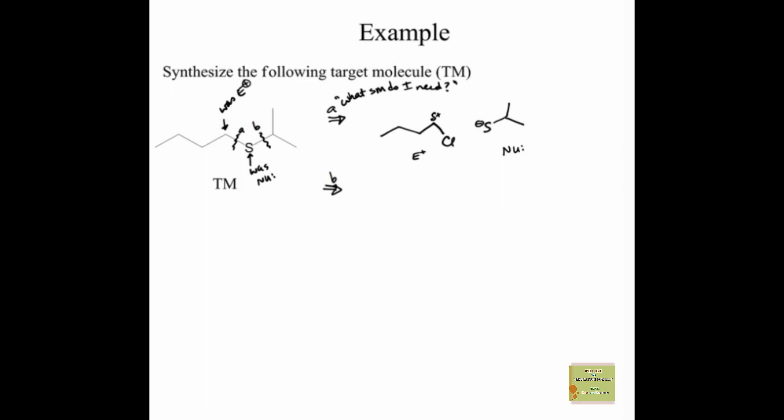Let's take a look at disconnection B and then we can compare the two. Disconnection B would be disconnecting on the other side of the thioether. Who would my nucleophile be in that case? Now this would be this four carbon chain with the sulfur. That would be my nucleophile. What electrophile would it be reacting with? We need this one, two, three carbon chain and we want the middle carbon to be electrophilic. So we add on chloride, bromide, iodide, your choice, we can make the halide there. Normally what we would do is compare these two combinations and imagine them coming together and doing the reaction. We want them to come together and do an SN2. We know that for backside attack steric hindrance is very important. So in terms of steric hindrance, which of these syntheses would be better?